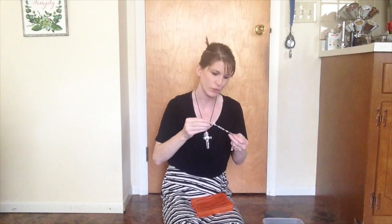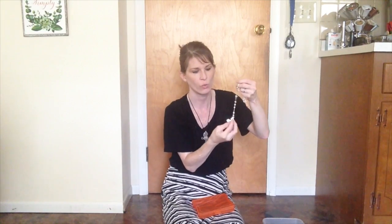This one is a First Communion one. It has the little First Communion chalice with the Eucharist on the top, and then the coordinating crucifix that goes with it. It's in small white pearl style beads.